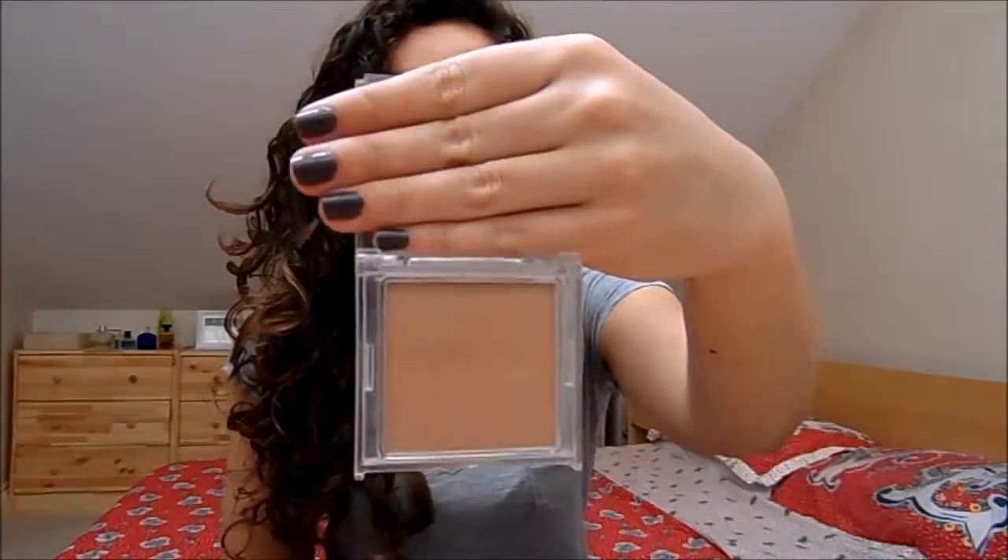Sticking to skin-related things: I definitely think blushes are an area where drugstore works really well and you don't need to spend a lot. I have a few MAC ones but I don't feel like they apply that much better or last that much longer. MUA have fantastic ones — this is their pressed powder in shade number 4, which I use as a contour. All the MUA blushes that are a pound are fantastic — this one is called Bubblegum, a very bright pink and very pigmented.